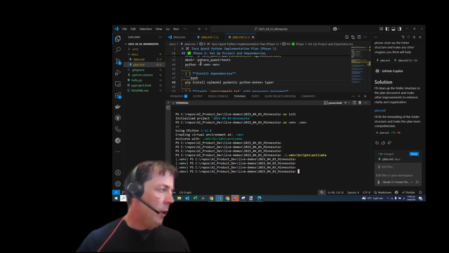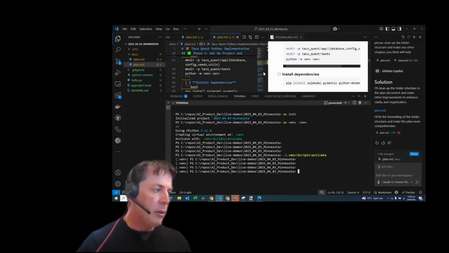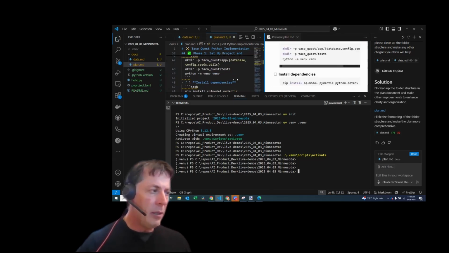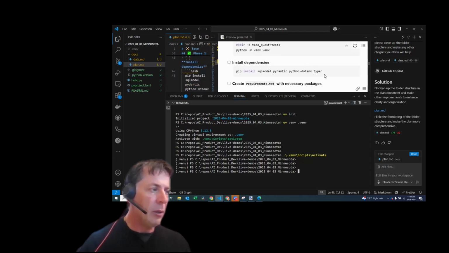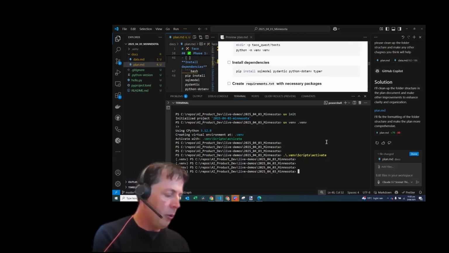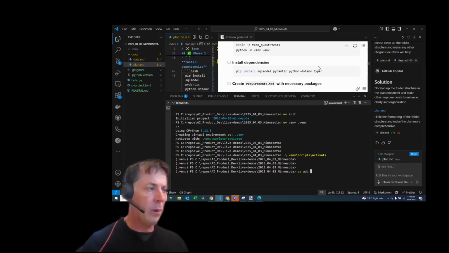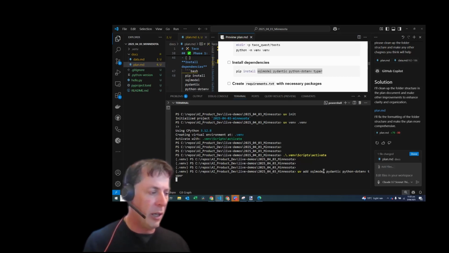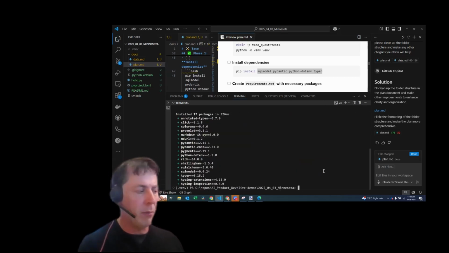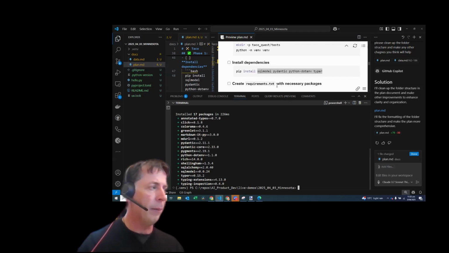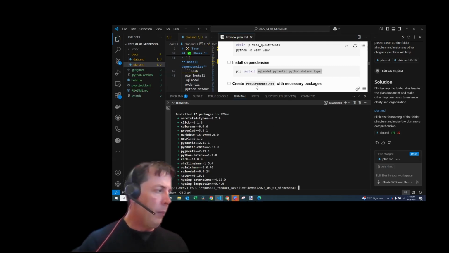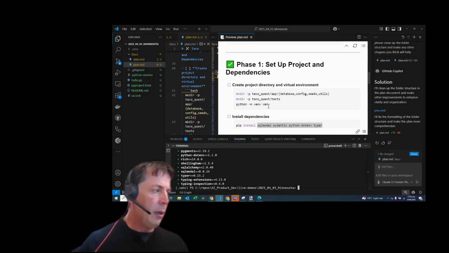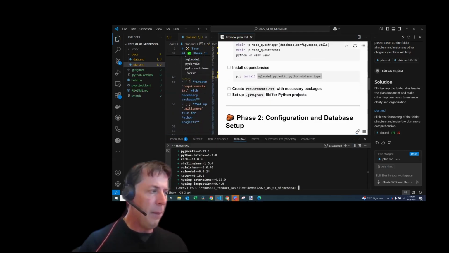Once we've installed our virtual environments, then we need to install these dependencies here. So we're just going to install those. Maybe add, and this is a little bit different from the instructions the AI has given us, but that's cool. What the AI has given will work, and it's the standard one. This is just a little bit faster than doing it that way. Okay, so now we've set that up.